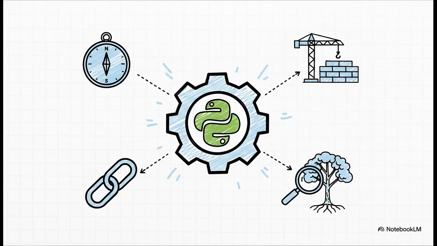So let's quickly recap the most important stuff. The OS module is your absolute go-to for any file system tasks. You can find your way around with getcwd and listdir. You can create folders safely and robustly with makedirs. But the big one, the golden rule, you will always build paths using os.path.join. And when you need to search an entire directory tree, os.walk is your best friend.